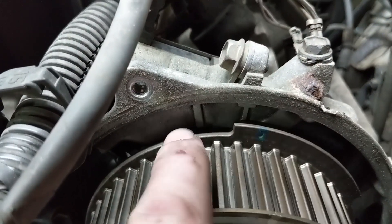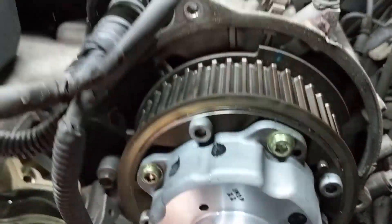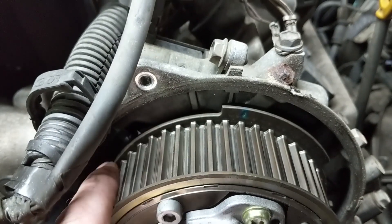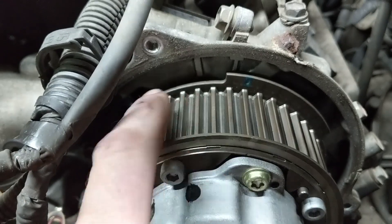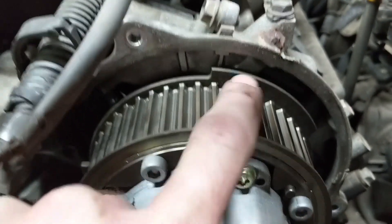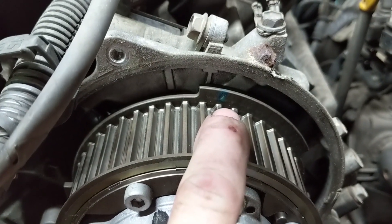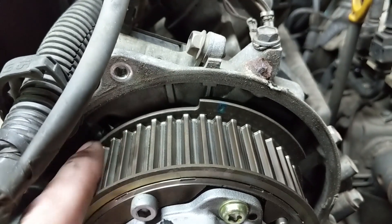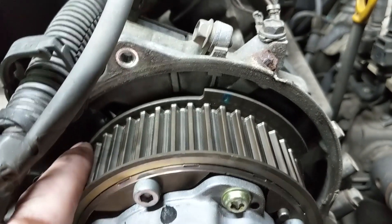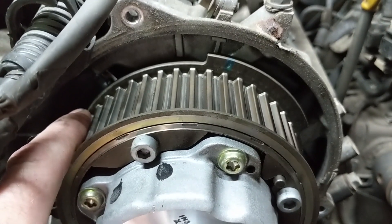What that'll do is it'll kind of put the timing marks off quite a bit from where we lined them up, so you can see that one's past the T here, this one's going to be past the T. The reason we want to do that is because once you pull the belt off, this one will want to spring back around, which is okay. You could pull the belt off normally, pull the belt off, and then rotate the cam with this bolt over into this location. It doesn't have to be exact right now because the marks on the belt will line everything up. But if you leave it right here, what's going to happen is this thing is going to spring down to about right there.